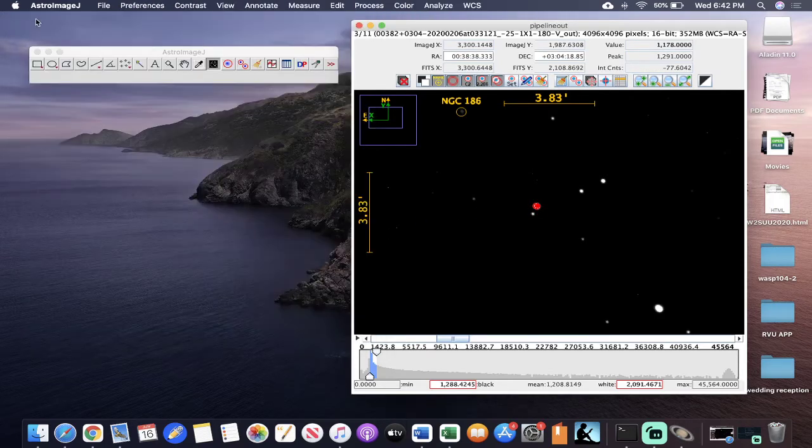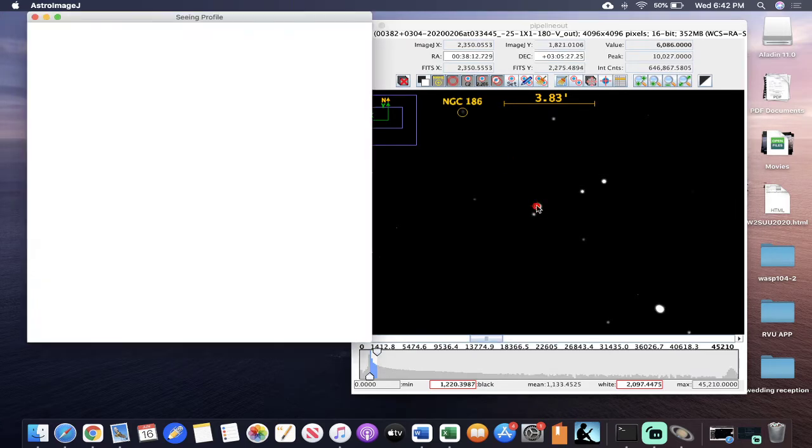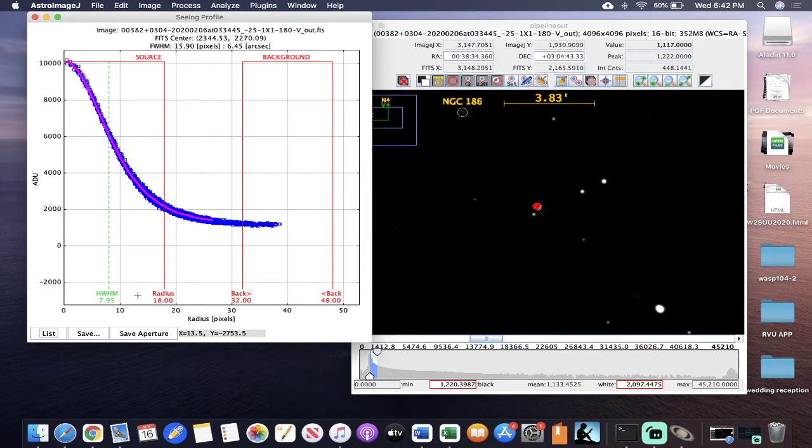18, 32, 48. Let's do one more. And I'll just come over here and I'm just option clicking every time on that same star. So that's what my radii are that I need to remember. If I had had a bigger number, you always want to go with the bigger number. That's the general rule with these.